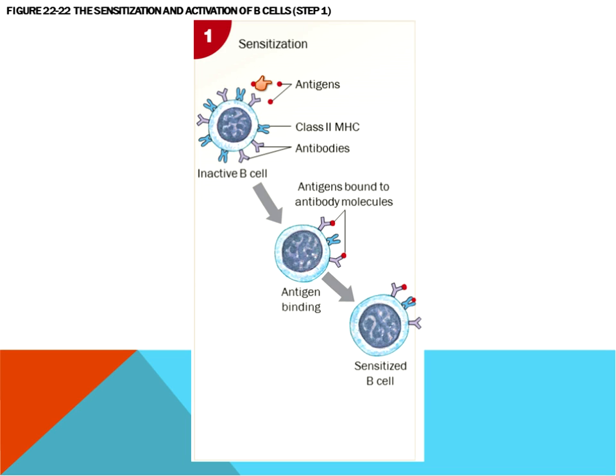So, speaking of which, we have a beautiful picture to illustrate it. We have our antigens that are circulating, those foreign objects that can make us sick, part of a bacteria or a virus. And we have our class 2 MHC marker on our B cell. Remember, we said we find class 2 markers on antigen-presenting cells as well as lymphocytes. A B cell is still a lymphocyte, so we have that marker there.